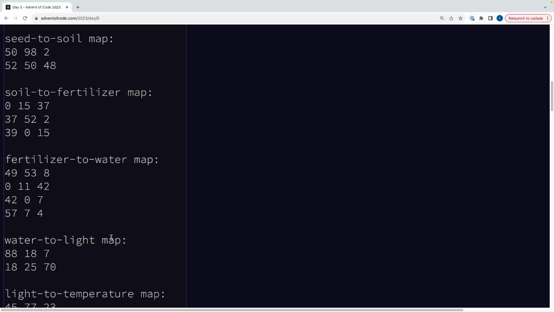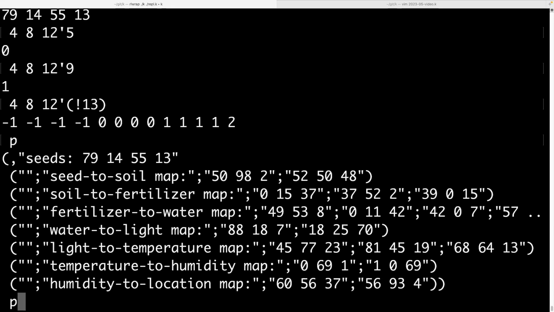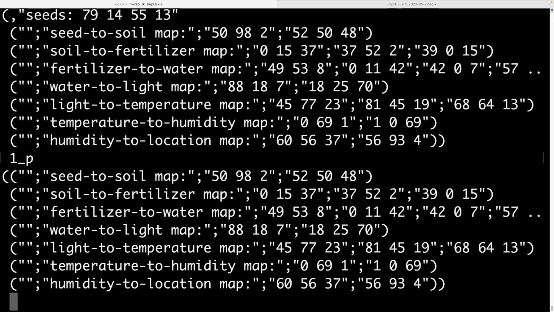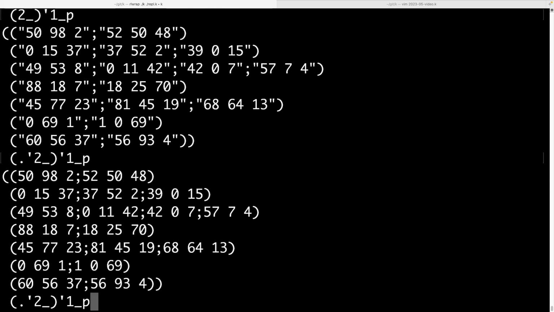So first, let's just focus on getting the numbers. We have p. We can do one drop p to get rid of our seed row. Then for each one of these, we can drop the first 2 elements, and then eval each of the remaining ones. That will turn them into numbers from strings.